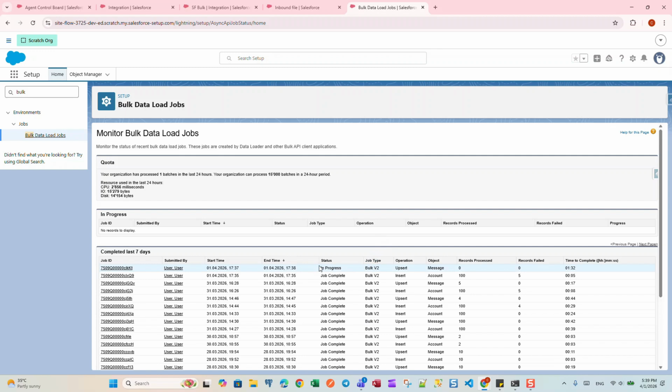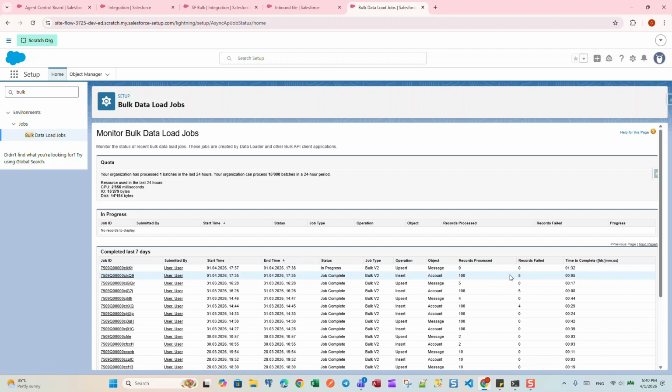For example, you may see statuses such as Open, Upload Complete, In Progress, Job Complete, Failed, Aborted. When the job is still processing, the status can show In Progress. When the processing is finished successfully, the status will show Job Complete. If there is any issue in the file data or mapping, the status may show Failed. In this example, I am processing 100 records, but I intentionally made 5 records fail. So, on the Message Monitor screen, we expect to see only the 5 failed messages.